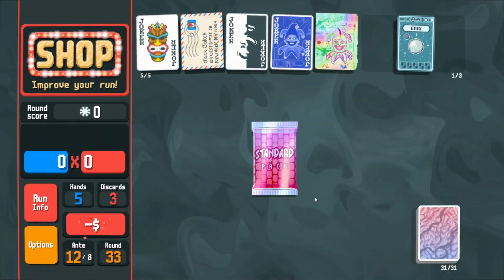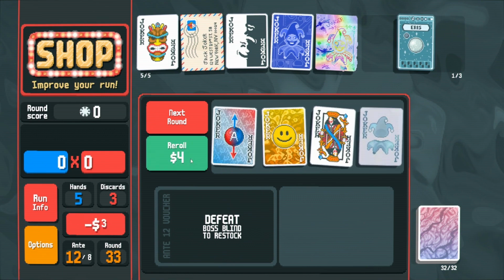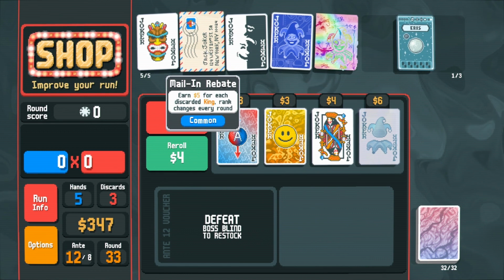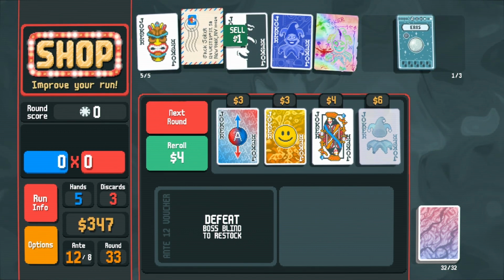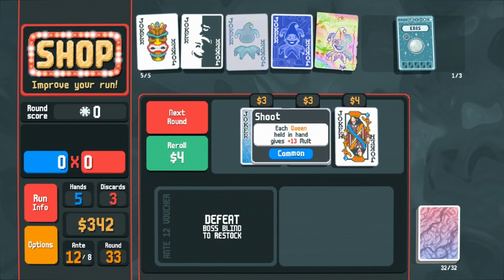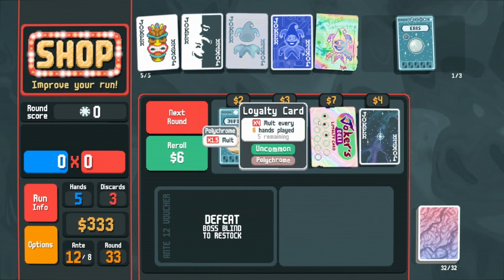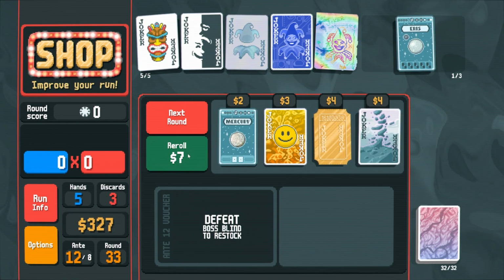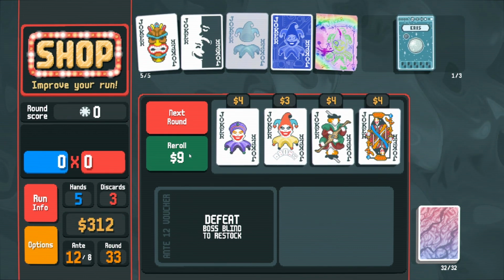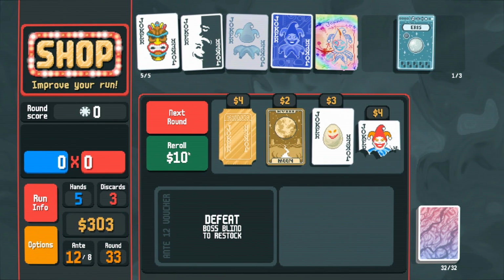Nah, I don't take that bait. I might take a stone card. Invis Joker. Okay, we have a shitload of money, so we sell the mail-in rebate. This is what you get the money for, right? That kind of thing is what you're looking for. Why keep getting money if you're not going to buy what you want to buy? Oh, this is nice. We love to see that Invis Joker.